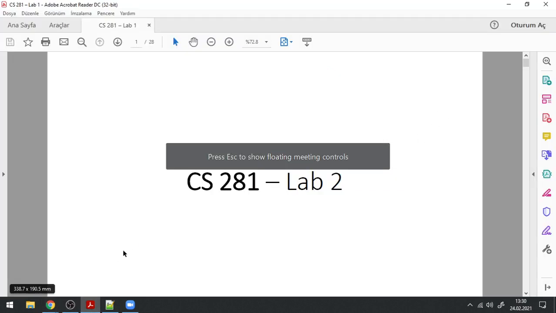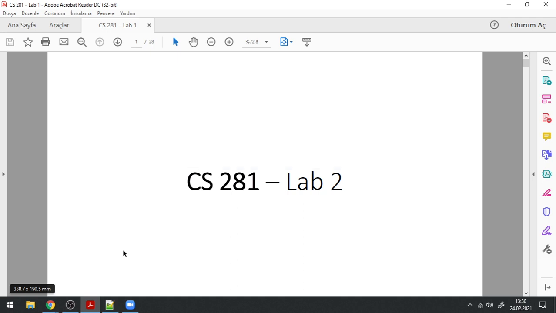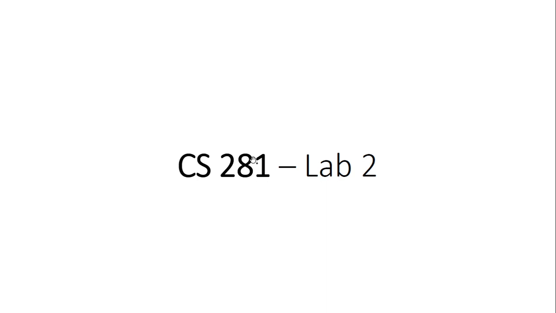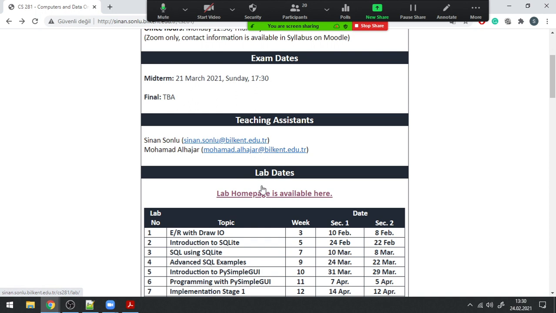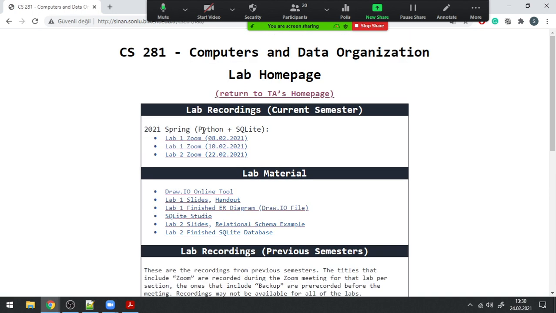So today we are going to start discussing relational schemas, because it is going to be our way into creating tables. By the way, I already sent you an email about that before, but any of the lab recordings are on this website about the lab materials, and we also have the slides for this lab here. As I prepare this material, it will be posted on this website.